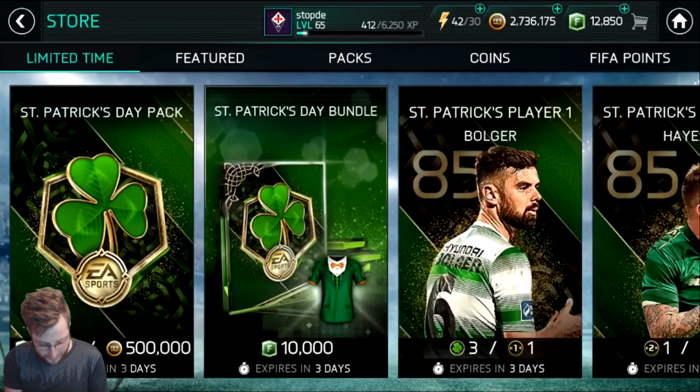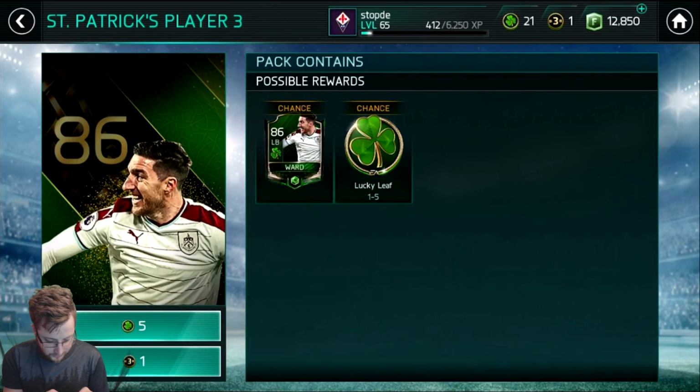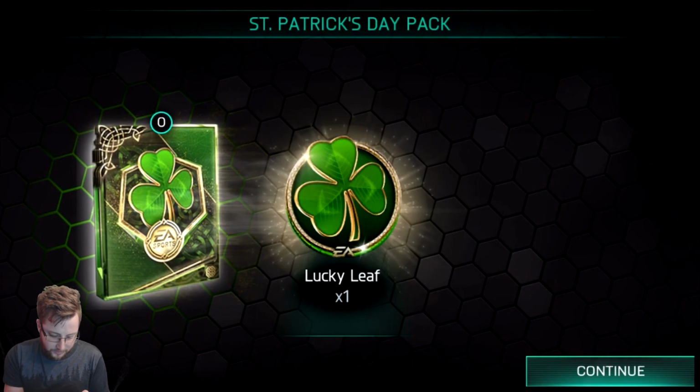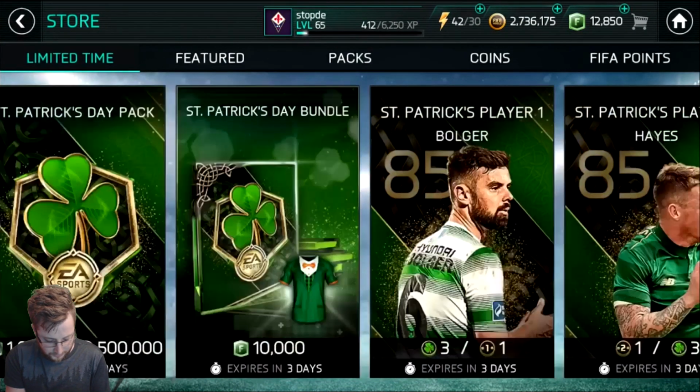It's gonna be like the biggest pack opening because you're gonna go through and we'll get one and then we'll get a player and then we'll get a lucky leaf and everything like that. But here we go. Get me my first player. No player there, but another lucky leaf on that one. So hopefully by the end we'll have enough to try and get that Coleman.